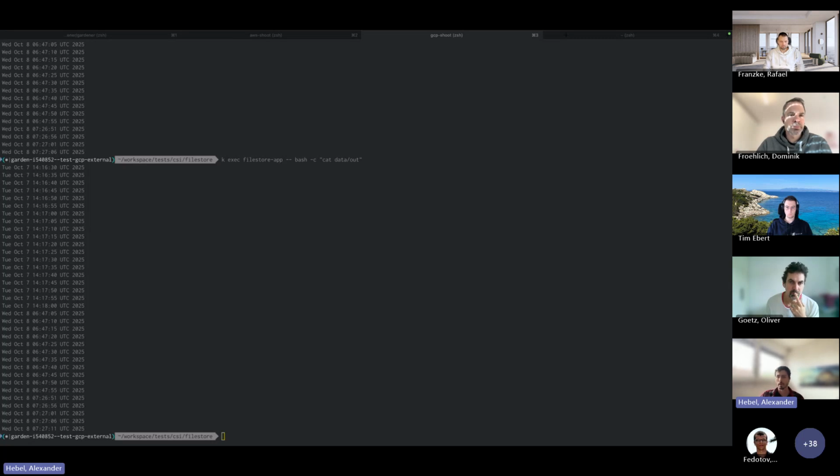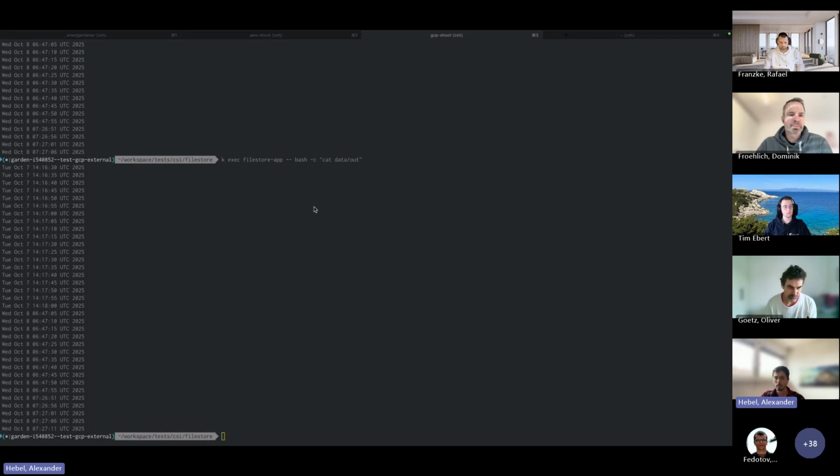Yeah, that's about it. Basically what I just showed is the method if you want to reuse an already existing file store. If I would now delete the persistent volume, it would automatically create a new one. So that's about it about the GCP file store. Now I'd like to come to the EFS one.